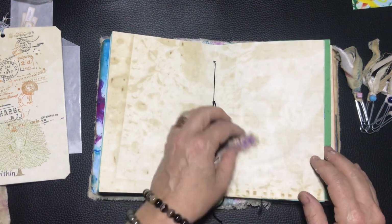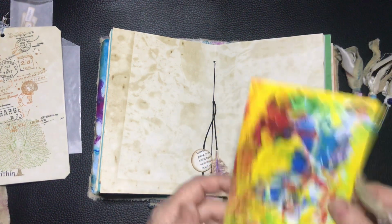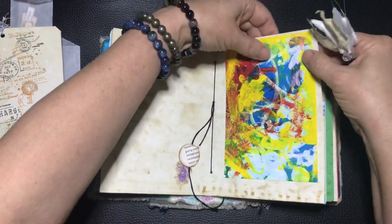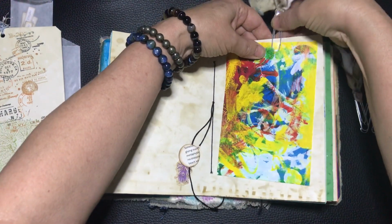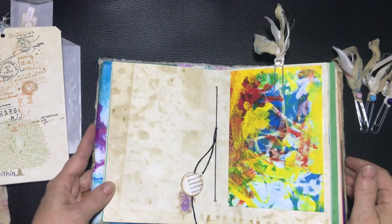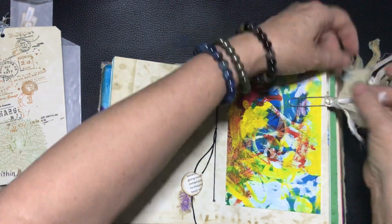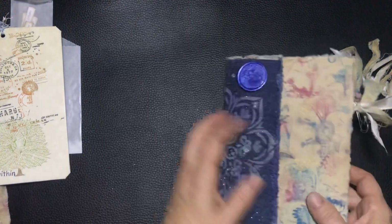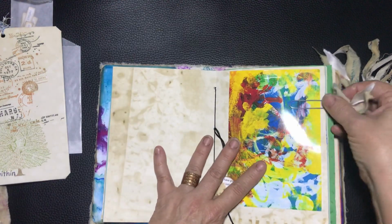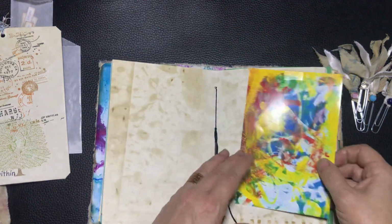The other thing that these feather markers are for is, say you take a picture of a favorite painting, right? This is one of Benny's favorite paintings that he did. And you can just take that painting and clip it right there in the book like that. You see that? Or you can clip it on the side if you want, however you want to do it. Okay, and it looks really pretty when it's sticking outside the book. So you have 4 of those. And you can glue these in as well. It's completely up to you. That's what this book is for.